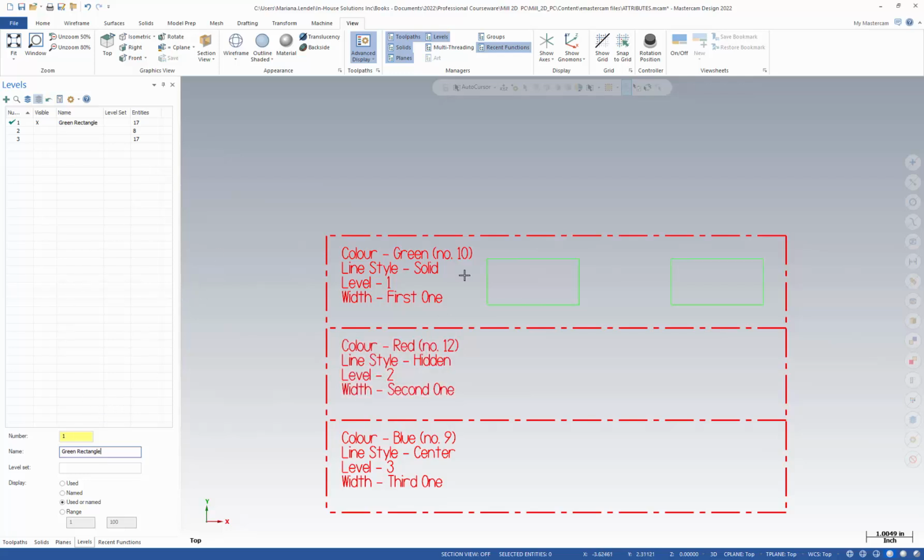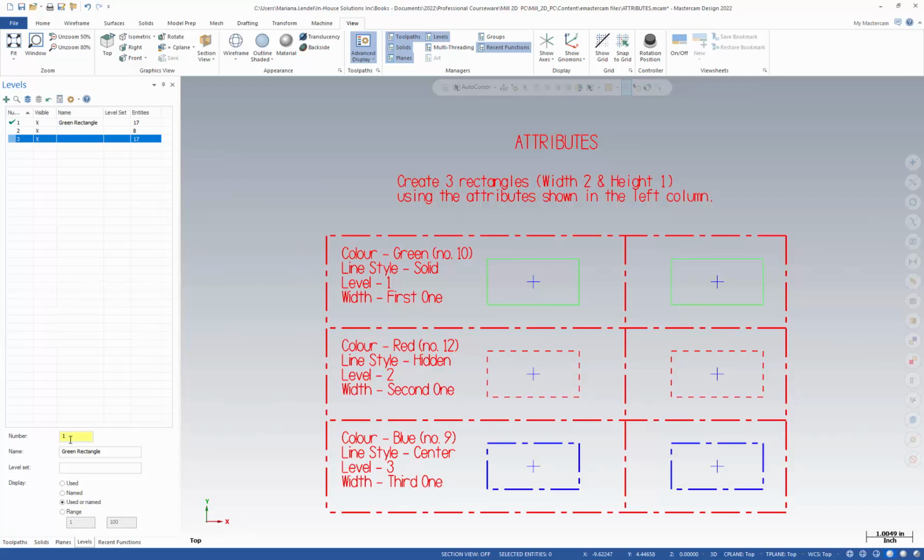And because I want to name the rest of them too, I'm just going to make everything visible, and I am going to change the number here to 2 and name level 2 red rectangles, and name level 3 blue rectangles.